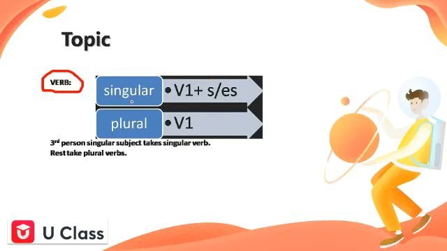Okay, next is the verbs that have s or es at the end are singular verbs, and other verbs are plural verbs. Clear? Now, for example, is. Is has s at the end, so it is a singular verb. Similarly, plays. Plays has s at the end, so it is a singular verb. So whenever a verb has s at the end, that is a singular verb, and in the normal cases it is a plural verb. Please write that as well.